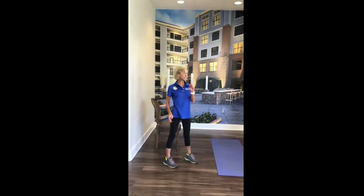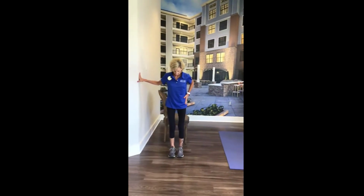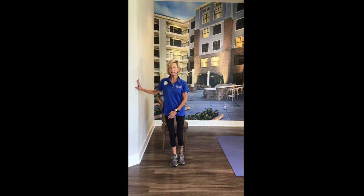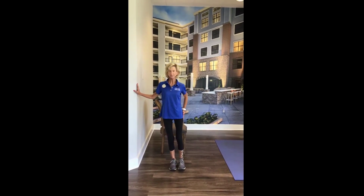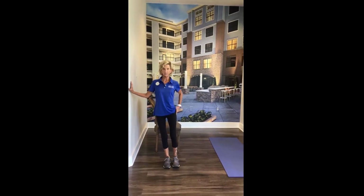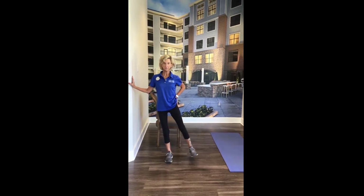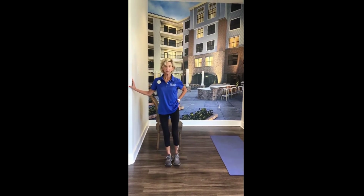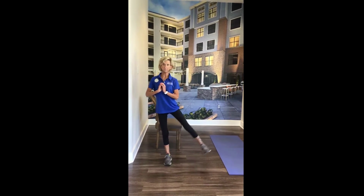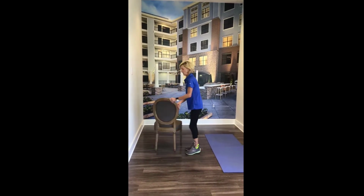All right, third exercise. I'm going to show you two different ways to do it. The simplest, most straightforward. Everything is in neutral again. Right knee is soft. Left leg is the working leg. Side leg raises. Okay, I'm working this outer portion of my glute. Lift and squeeze. Okay, you want to work on your balance a little bit? Lift and squeeze without the help of a wall. I can also do it with a chair. Okay?